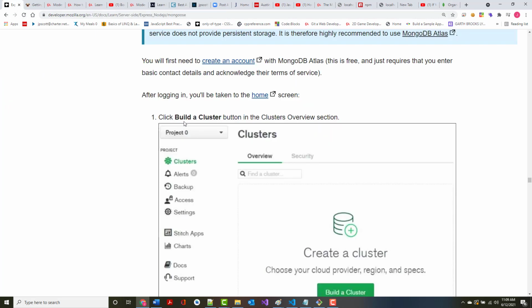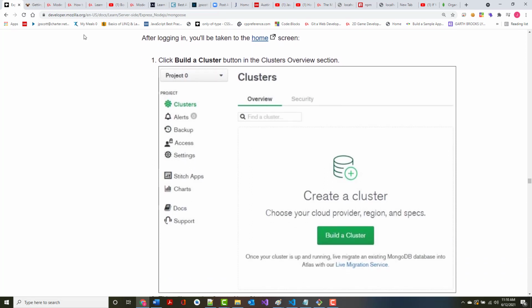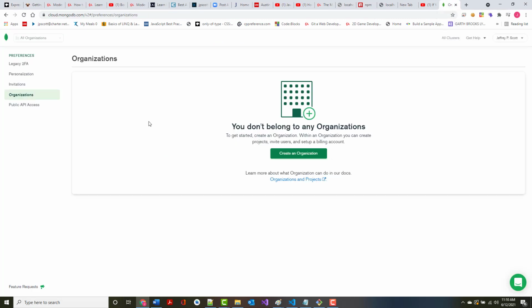So click the Build a Cluster button in the Clusters Overview section. I think we can just go back to here. There we go. Okay, that is the home page. And I apologize, it's been a while. I should have looked at this first.